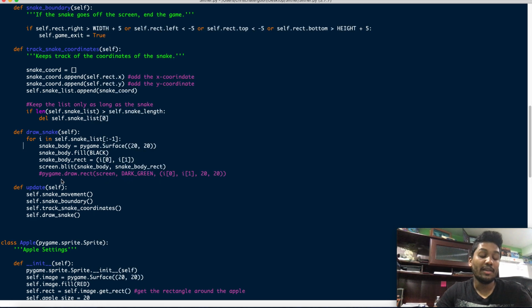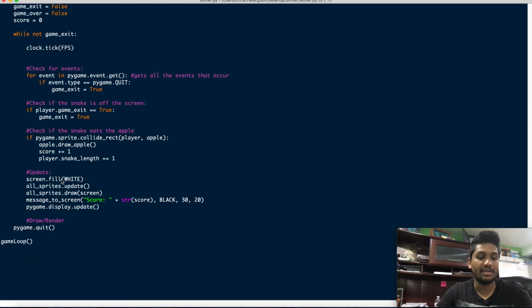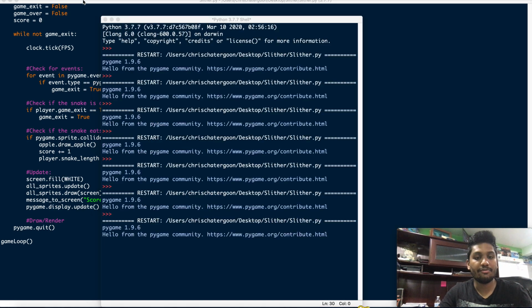Now, the way that I figured out how to fix this for now is that instead of increasing the snake length by 1, I'll increase it by 2. That way, it'll draw 2 images to the screen, a 10 and a 10 pixel, creating the illusion that it's a whole body part being added. So by just adding a 2, this seems to fix the problem. It's just temporary for now.